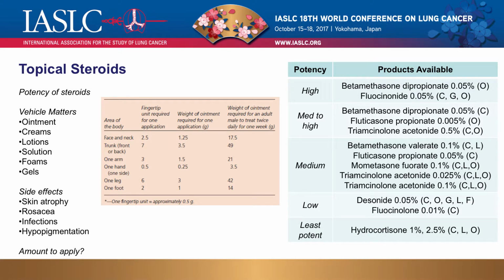For the face, 2.5 applications is probably more than sufficient. Obviously, for the trunk, you need a lot more, right? You need about 7 fingertip applications here. The reason this is important is because it helps you figure out how much to prescribe for your patient. You may need more than a 15-gram tube, and if you need it for a whole trunk, you probably need a lot more. You don't want your patients to keep coming back for refills when they can get a much larger quantity. The caveat here is, of course, it depends on which particular lotion, cream, or ointment you're talking about, as different potencies and dosage forms are available.